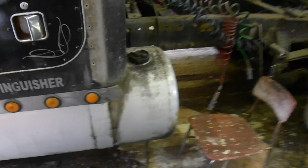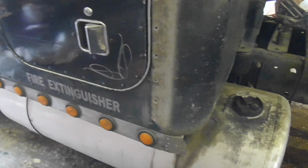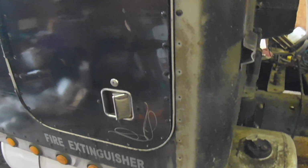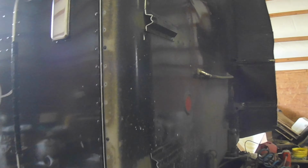All right, y'all, as you can see, I got one of the fans off the back. What I did was I just took a grinder and ground them off real carefully, making sure I didn't hit this and damage that. Learned that from experience. Got the fairings off. What I did for the back, man, because it was so risky trying to get these off, I just cut these off. And when he gets to paint it, he's going to let a body shop, or whoever paints it, take the hook gun remover or whatever they use and just pop them off. Better safe than sorry. I don't want to gouge up the back of the cab. So, got them off. We good.